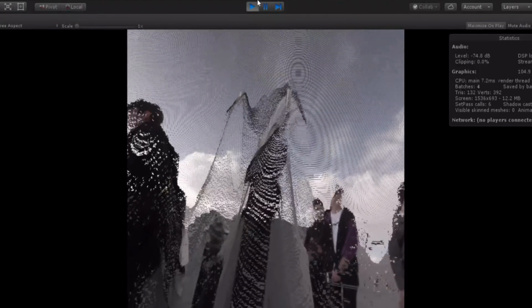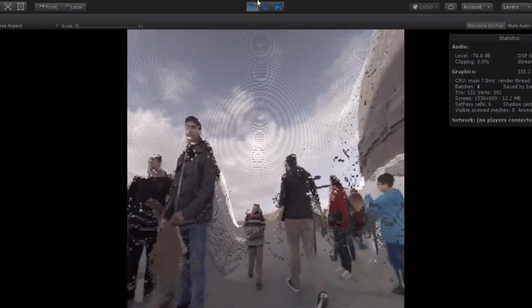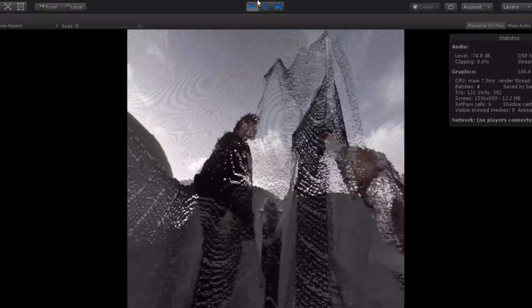If you don't do this, then you end up with a bunch of quads either overlapping with each other or not filling in the gaps between each point. This makes sense if you think about it, because the points being captured close to the camera are much denser than the points further away. So this is just compensating for that.